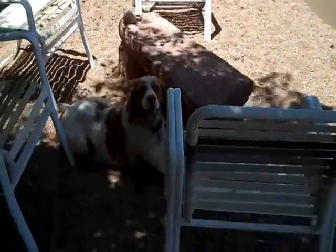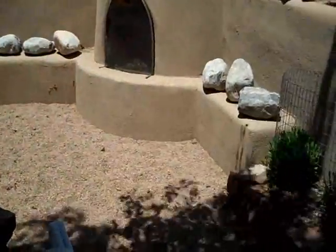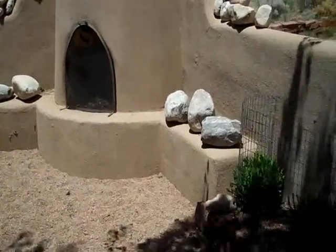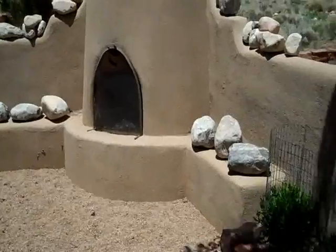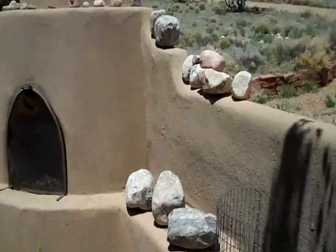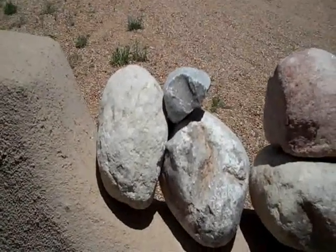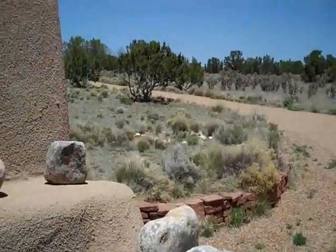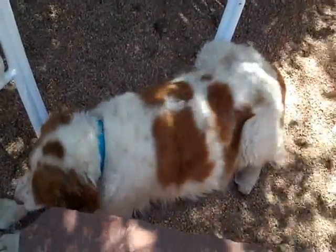Well Ollie, what do you have to say for yourself? Not only did you help redesign the square foot garden, but today was a first. You tried it on your first day here — to go over, climb up on the banco and go over the wall. Hence the stone still exists today, more than three years ago when you first arrived. But today you got bored being in the courtyard, so you took it upon yourself to go up on this banco and remove these stones and jump to freedom and start working the yard. Now Ollie, why is it that you've been on a short lead for the last week or so?